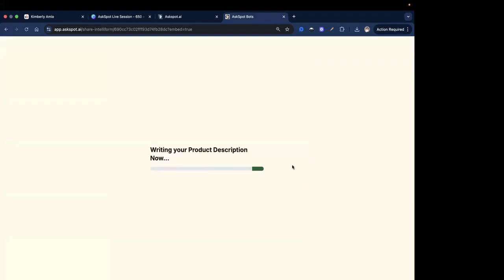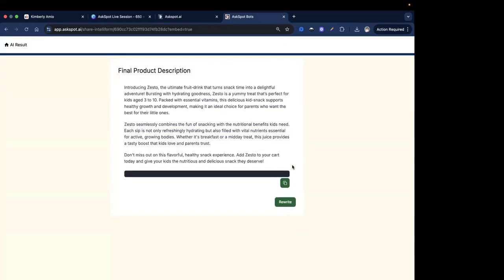Okay, there you go. Moment of truth. Okay, so it finally worked. Final product description: Introducing Zesto, the ultimate fruit drink that turns snack time playful. Don't miss out on this flavorful, healthy snack experience, okay? So it was able to get our inputs.